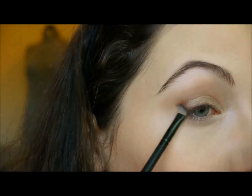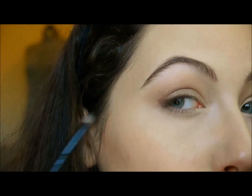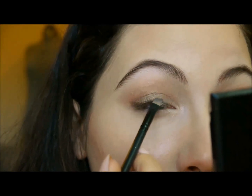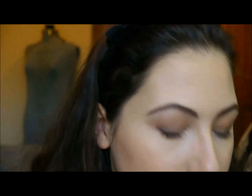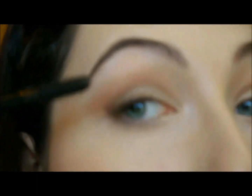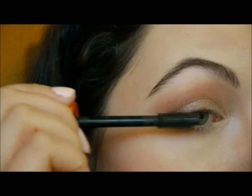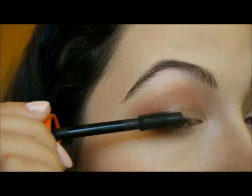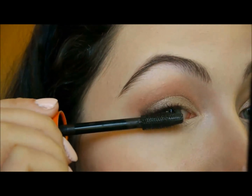And then I'm making a wing with it. And that's going to also lift up the eye a lot and really make your eyes look open and awake. You can see the difference between the two eyes. So after you've done that, the next and last step of this look is mascara. So I'm taking my Lash Blast Volume. So just take this on the edges, on the very outside like this, and pull it up as you blink.